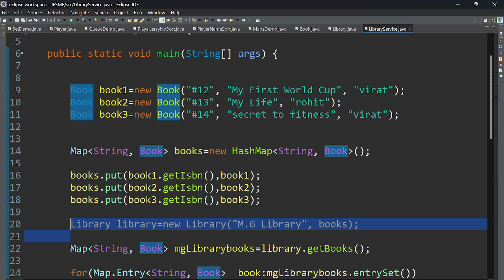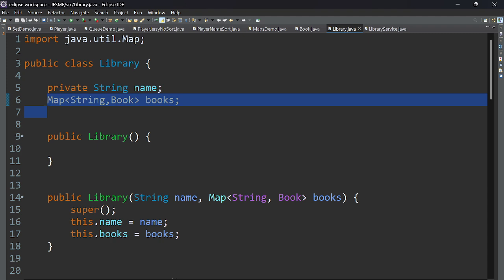Now what I want is a collection holding the library name and the books available in the library. I have an object that contains the books inside the library. My library contains a map containing books, with book titles, and based on the ISBN I was able to search for a book.